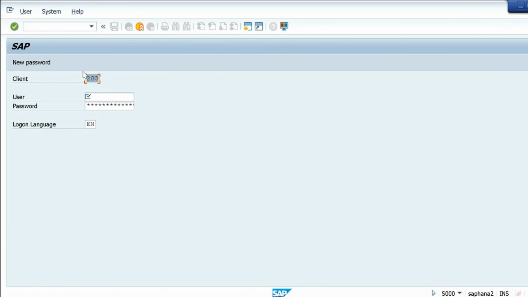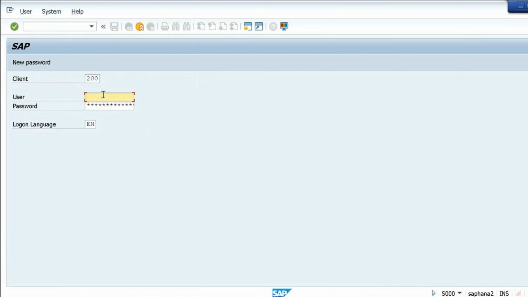Let's say one client is for development, one client is for testing. In the development system or development server itself, we can have multiple clients, one client for your configuration, one client for your testing. So basically this is a client, the top organizational structure, and inside that you will have all of your data.